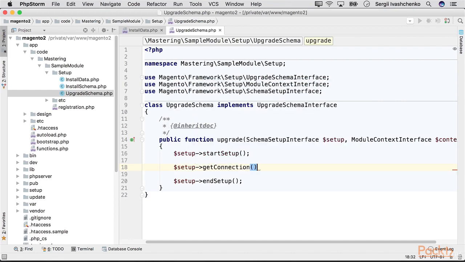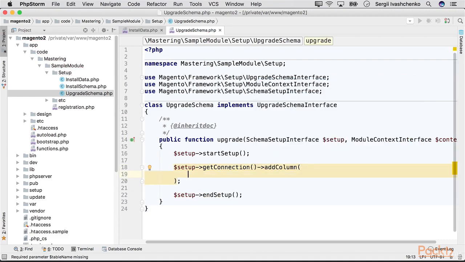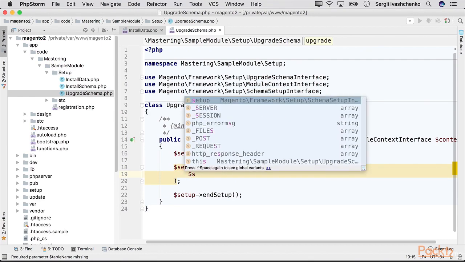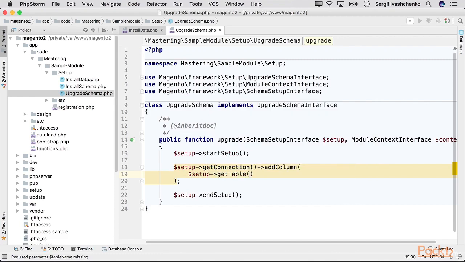We are getting the connection from the setup instance and calling the add column function. The first argument of this function should be the table name. And as I said before, we have to use get table from setup to be sure that our table name is correct.